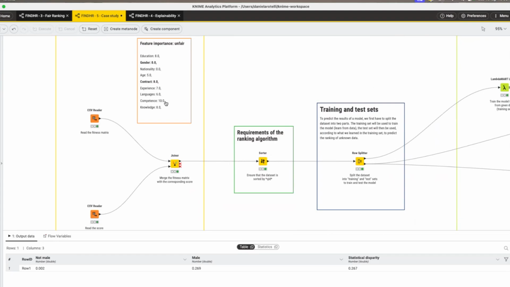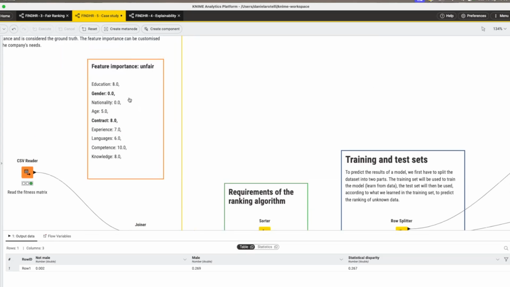And this can be considered a very discriminating result, even though as a company, I can assume that I don't consider the gender, because the gender for me is 0. Okay, is that clear? So this is really an example of how the score can discriminate candidates, even though the appearance is completely different.